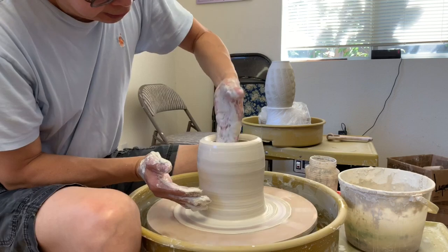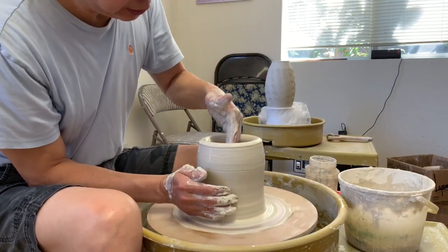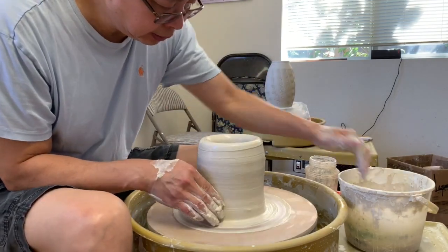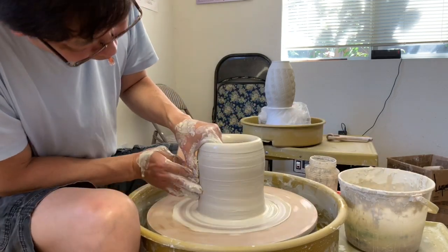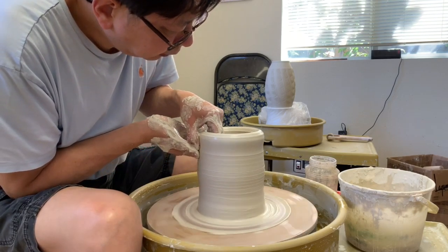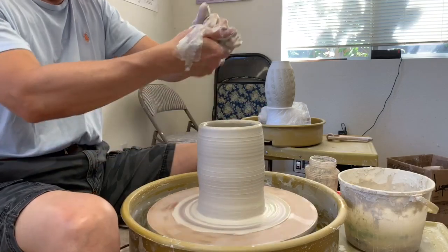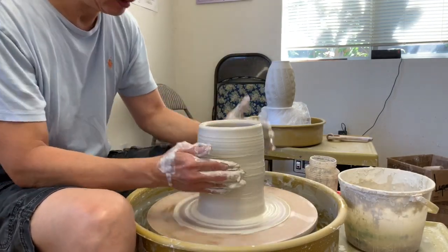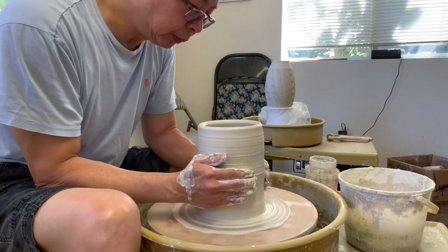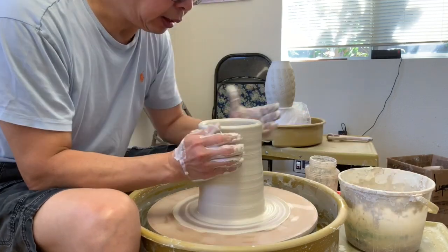I'm pulling from the inside with my right hand holding outside and my fingertip on the inside doing the lifting, so that the clay will be thinner down at the bottom. And then I can come back and thin the top portion down, making it a little bit thinner on the top. If you keep the top too thick, once you pull it up higher, it's easy to get wobble. So you don't want the top to become too thick. You can just focus on making the top thinner.